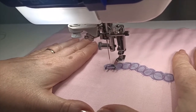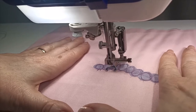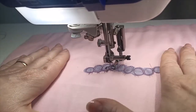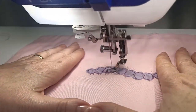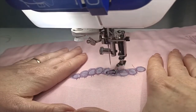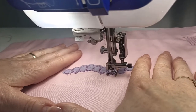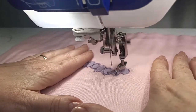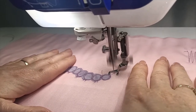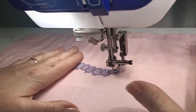So I'm just coming along the body and then just some little up, down, backwards and forwards there, just to make some little tiny legs on the caterpillar. Just stop when you feel that you need to have a little rest and reposition your hands. Going to come around and I'll also do some little antennas too. And just say stopping somewhere about there.